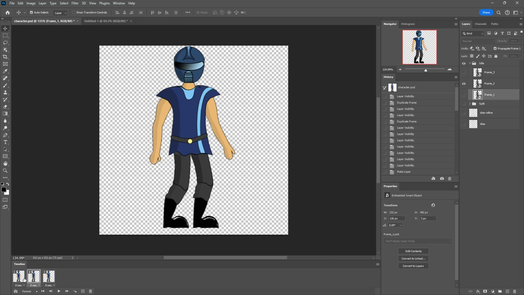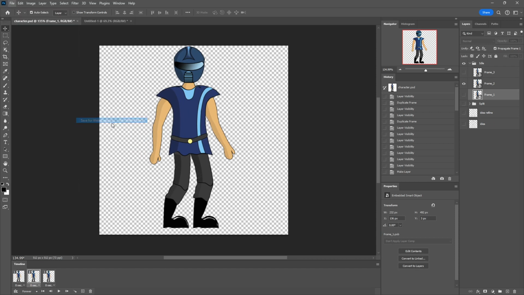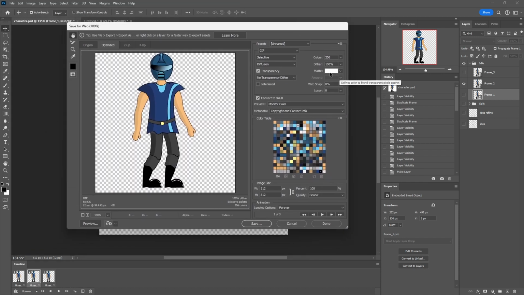So 1, 2, 3. And if we want to export it, we're going to go as a GIF. We're going to go File, Export, Save for Web Legacy, and ensure that you turn this off. So you don't want a white background, you want none. Or else you're going to have a white outline around your character, which will make it look weird when you put it on your sketchbook. So just put none, and then you can save it, and it will allow you to move it anywhere in your sketchbook without having a white outline.